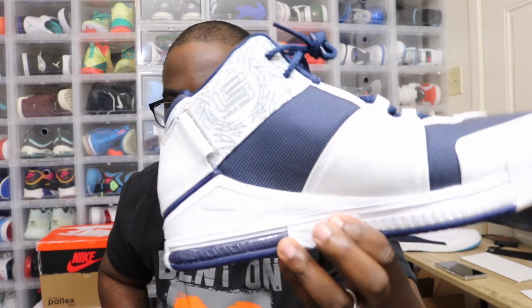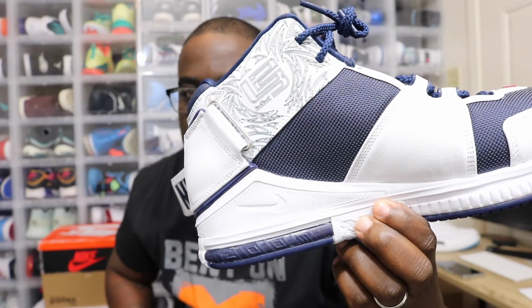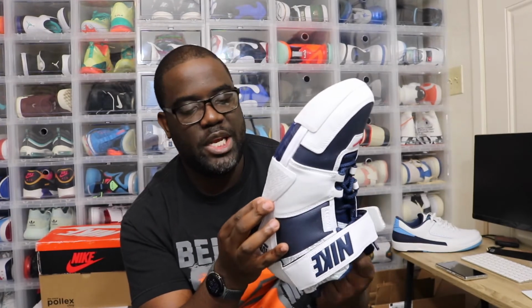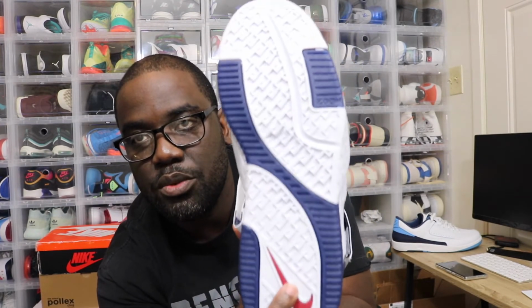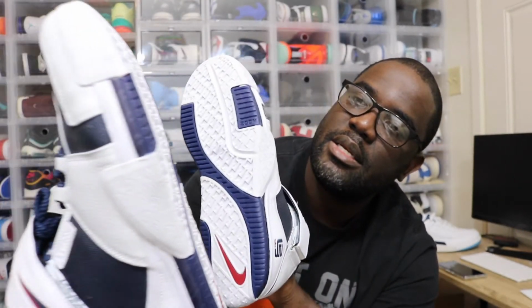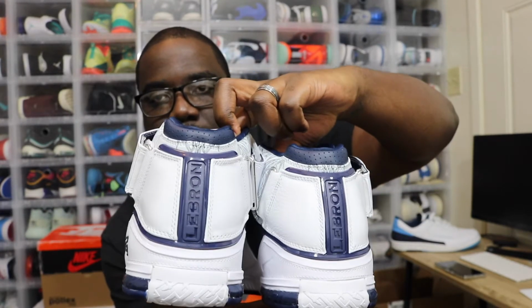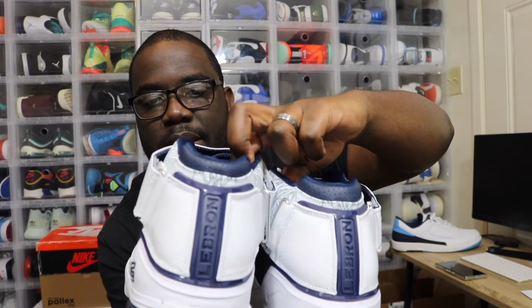Nike swoosh here. Very nice white Nike swoosh. And then if I didn't show it before, another LeBron logo there. On the bottom, you have Zoom James in the swoosh. Swoosh there, James here at the top, Zoom over there. And let's see on the bottom. Do we switch it up? King on the bottom of the right. The Zoom in Nike. So there are some differences, but man, I thought they would have put the LeBron James there on the back. But they didn't.